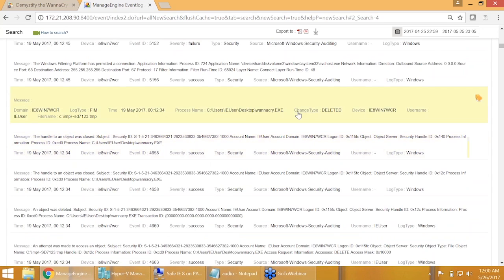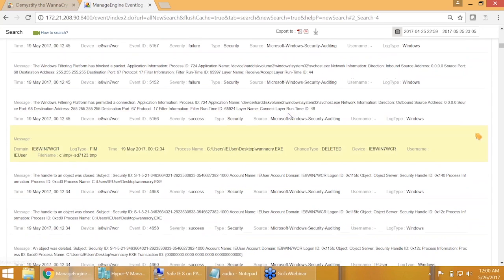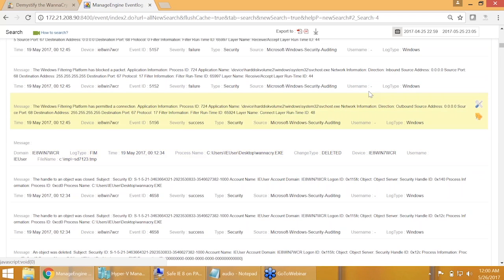Now, since I've simulated most of these events, I made sure that this attack does not spread, and I created a sub category, I mean a part of WannaCry which only encrypts the files on my machine. So I've simulated most of these events with this process name here. This is something that I created by myself.